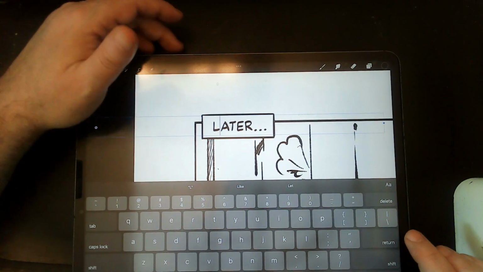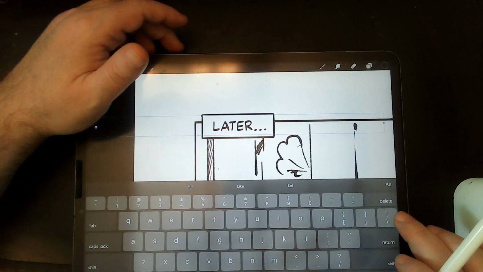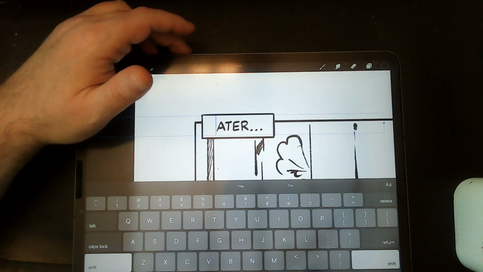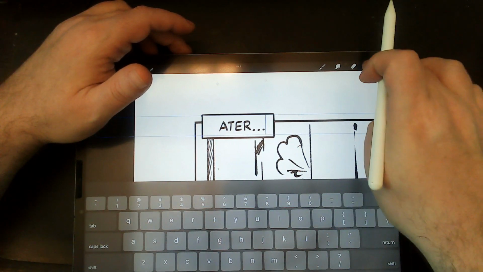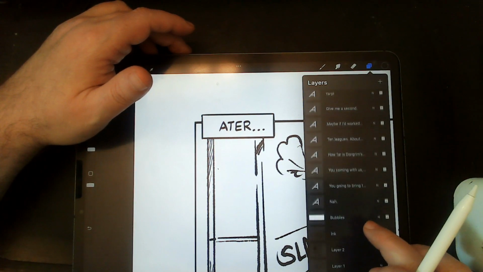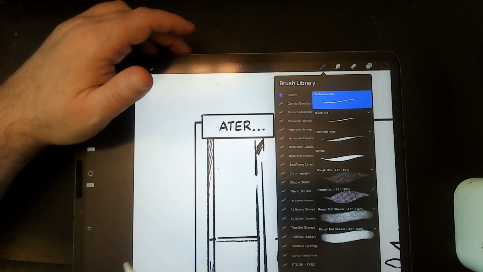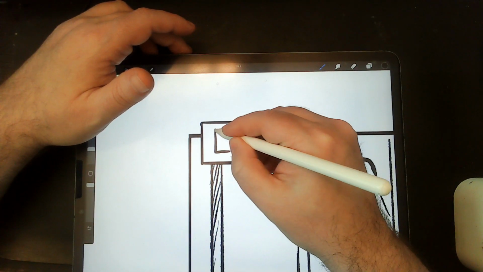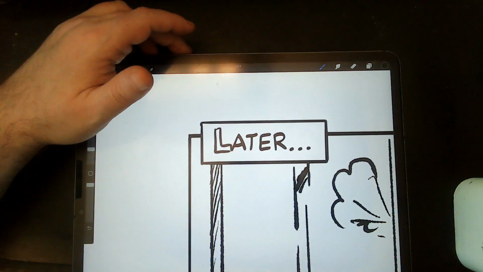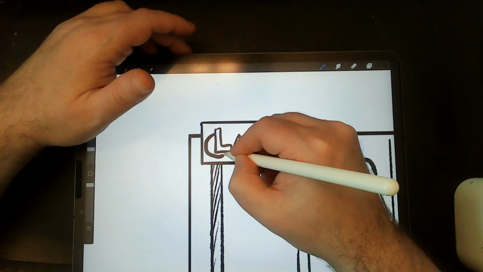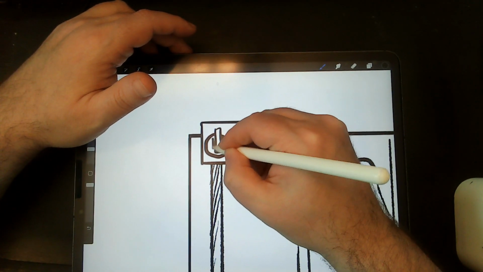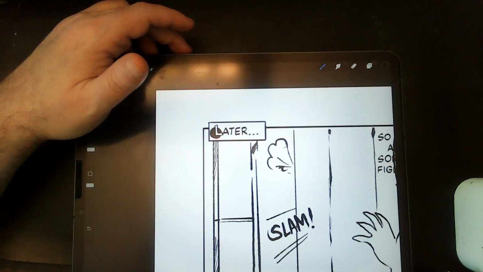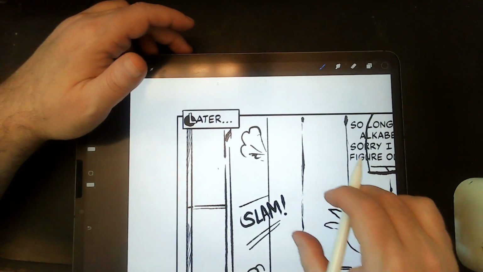All right, I'm going to do one of my favorite tricks when we've switched scenes or we're introducing a new chapter. Take out that first initial right there, so instead of saying later, now it says aider. And then we're going to put in a block cap supported by a little black spotlight. There we go. Pretty cool, right?